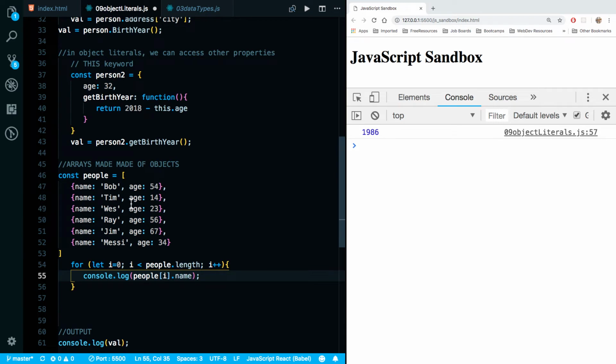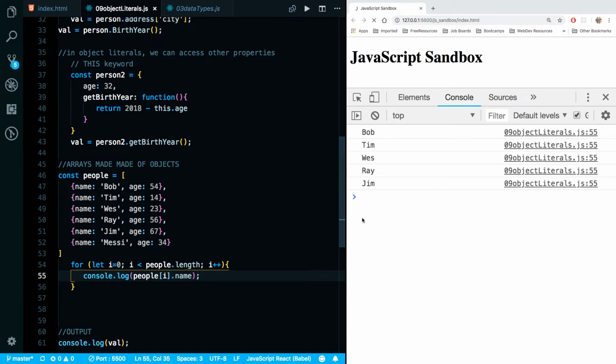I'm just showing you right now that if we had an array full of objects and I wanted to print all of the first names inside this array, this is how I would do it. If I hit save, you'll see it's going to print me all the first names. So if I have an array and objects inside it with similar key-value pairs like this, I can pull those items, multiples of them, at the same time.